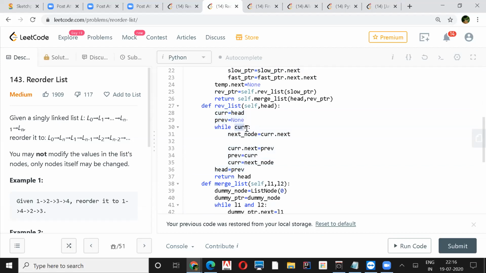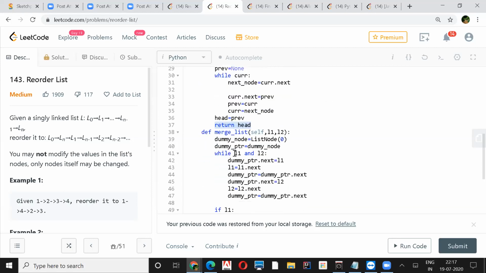This is your current pointer. The way you reverse a linked list, you'll have the current pointer at your head and the previous pointer at None, and keep on checking if the next pointer is not null. To the next node, you append current's next, and to the current's next, you initialize previous. Previous will contain the null, and then swap previous with cur and cur with the next node. And once it's done, it will return the head as a pointer.